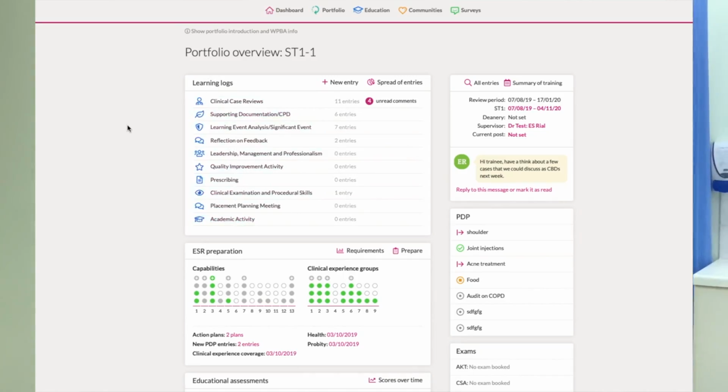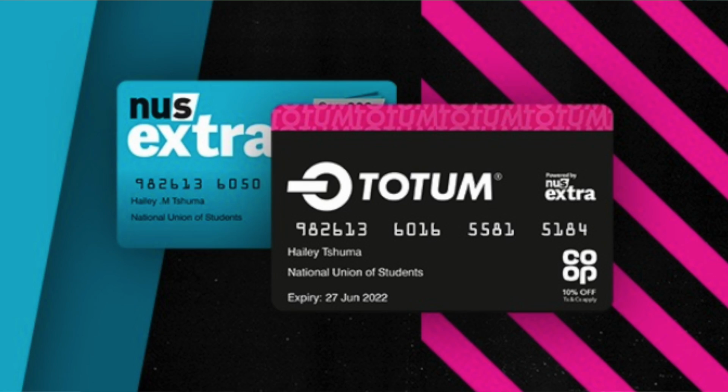It's called 14 Fish. And if you didn't know this, because I was shocked, okay, when I first joined the GP register, the Royal College of GPs, which all new trainees have to join, you had to pay £276 to access this portfolio and other benefits of being a Royal College member. So yeah, I was a bit shocked by that amount actually. No one told me. And then when I joined, I also got access to this thing called, I think it's a Totum card. You get quite a few discounts, like off ASOS and a lot of other establishments really, but I just got it recently, which is nice. Regarding the £276 you have to pay for the Royal College of GPs, you can actually get about, I think, £40 back if you claim tax through HMRC. So yeah, get your money right, okay?